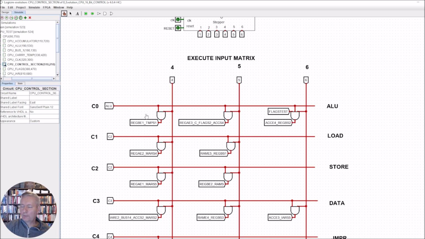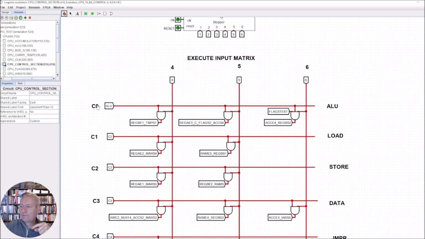So if you look at these, I think by now you've probably come to the realization that this is nothing other than a little matrix. And I've called this the execute input matrix. So this is nothing other than, or it could be generated simply using, a RAM block. Because all we have is the value C0, which would give us an address within the register. So it just gives us a line to go to.